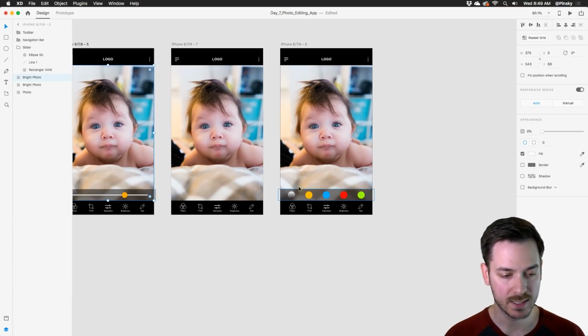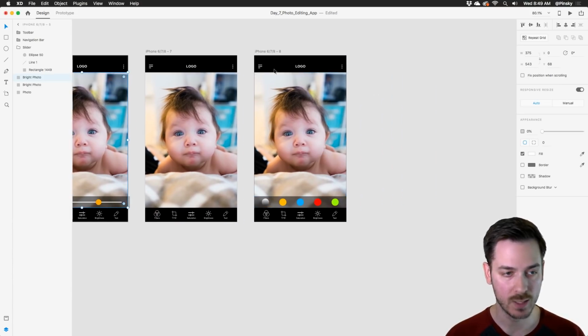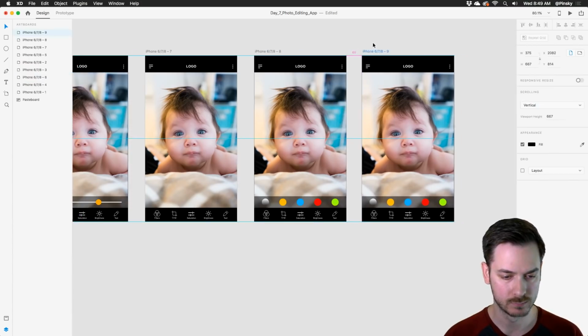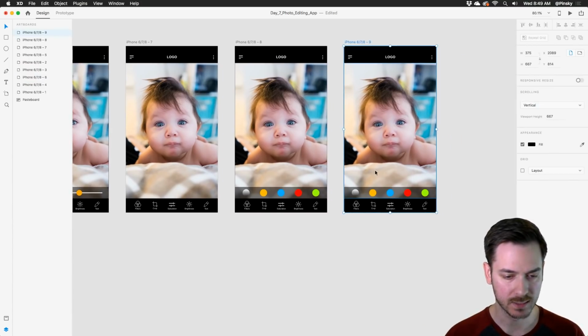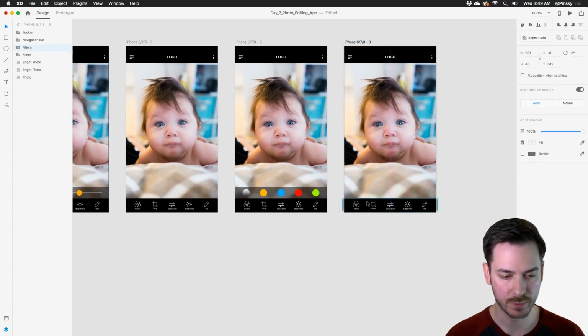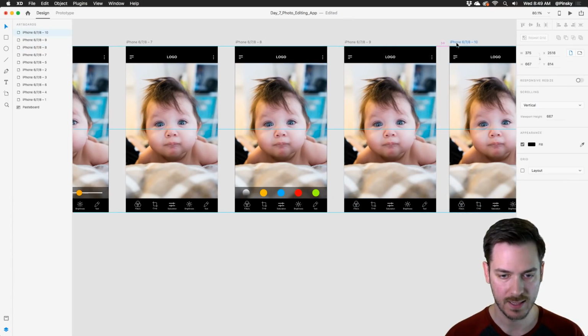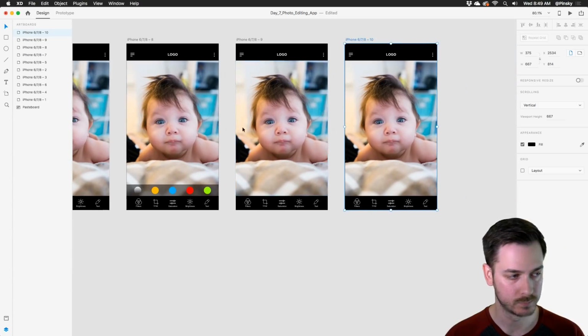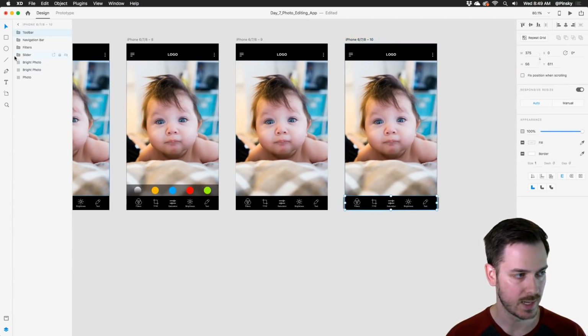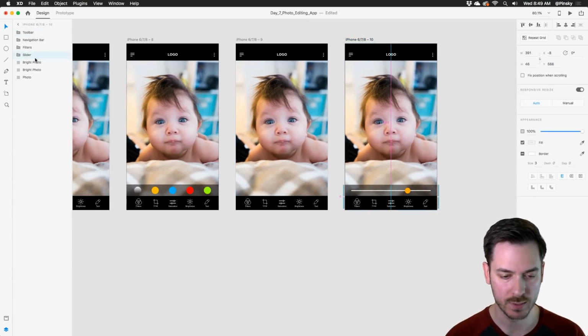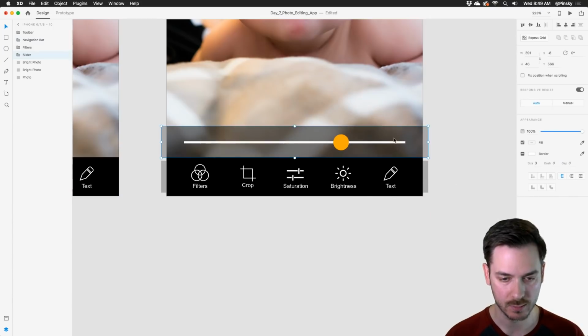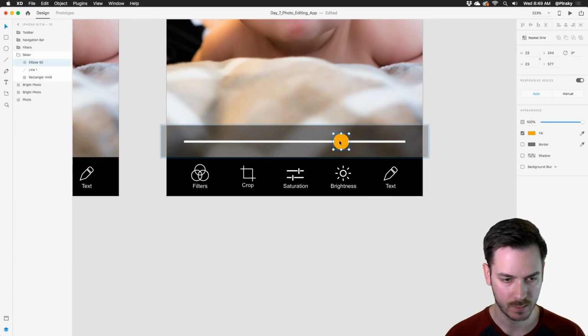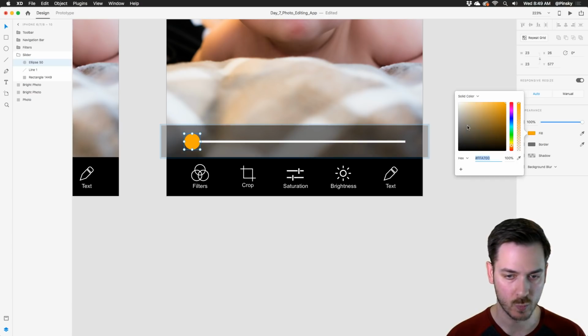Now, once we press the black and white filter, what's going to happen? Basically, kind of the same thing. The filter is going to go away, and then the slider is going to appear. And you can probably do this in a few less artboards if you don't want fancy animations. I'm going to move this over to the side. Let me change this color to white.